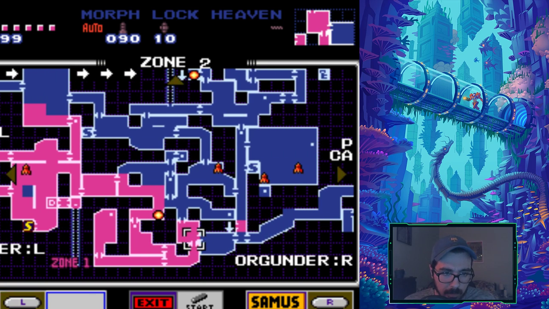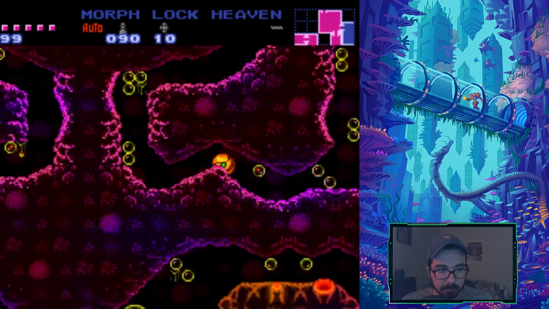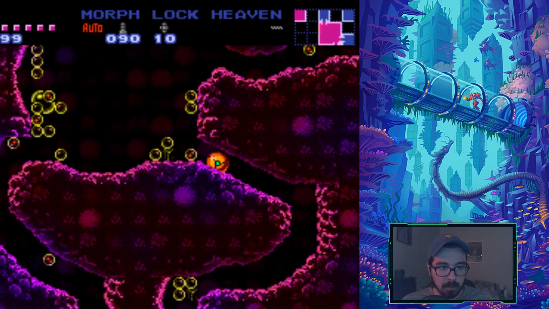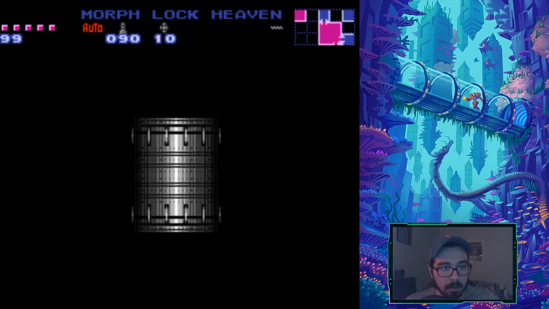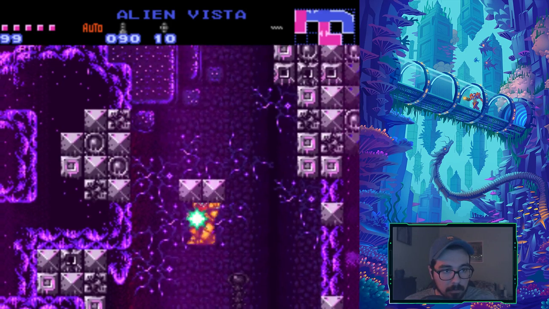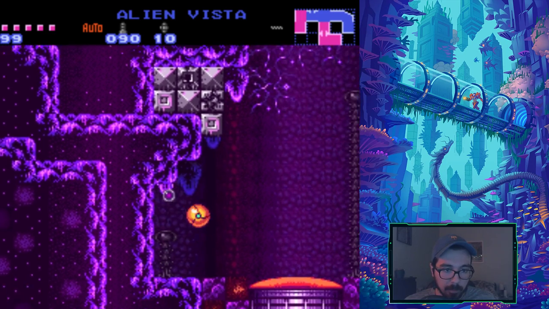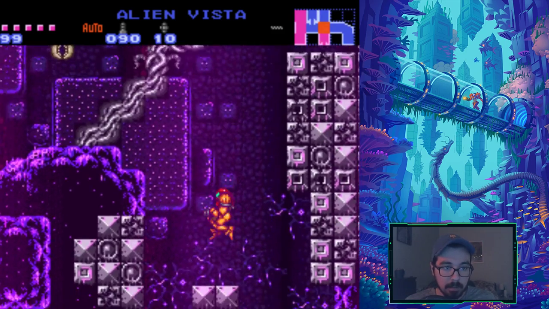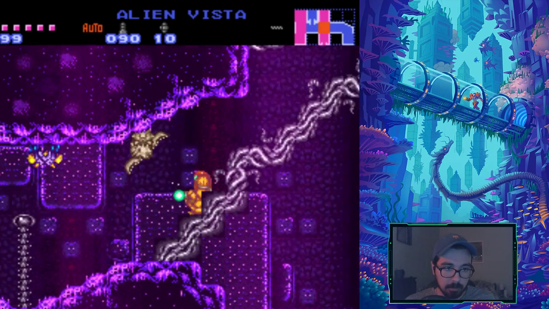Missing something? This is pretty much where the warp leads me to, so I guess it doesn't really matter if I take it or not. Oh yeah, this is all locked. Can't unmorph. Why is that? So I'm back in Alien Vista again. Is this the same room? Yeah. So Alien Vista is just a really huge room. Oh, there's a room here too. Or a door here too.